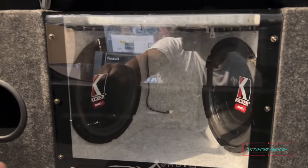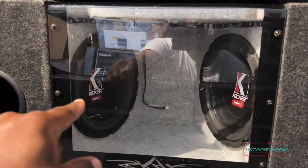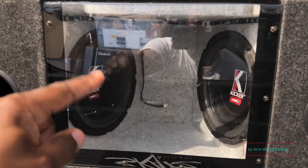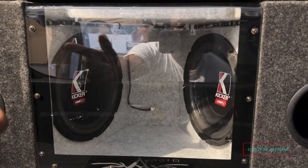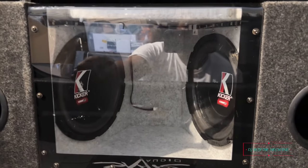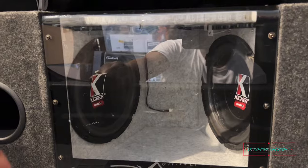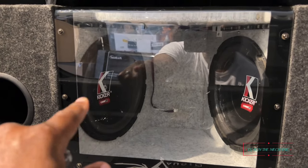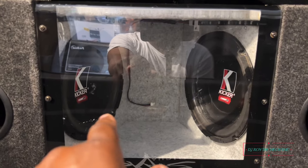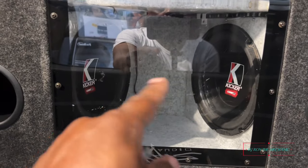So I'm like, cool. I finally got the chance to order the surround kits to repair these. Like I said, if you have any subwoofers that still work and the surround is bad on them, you can go right there on eBay and order your own surround repair kit, depending on what size your speaker is, whether it's an 8, 10, 12, or 15, and fix the woofers up yourself. Save yourself some money. Now, if they're blown, then yeah, you can throw them away. But if they still work and they just need the edge repaired, go on eBay and order the kits for them. The kit for these, I found on eBay, I paid $10. It came with the glue and two surrounds, to take care of both woofers.